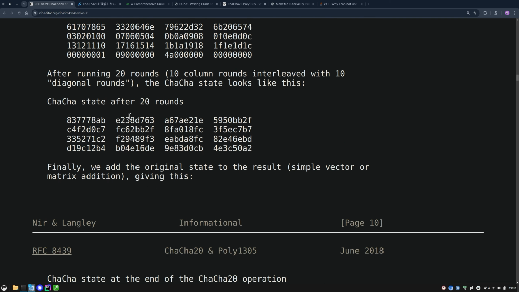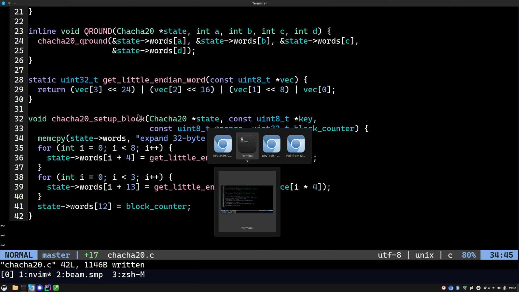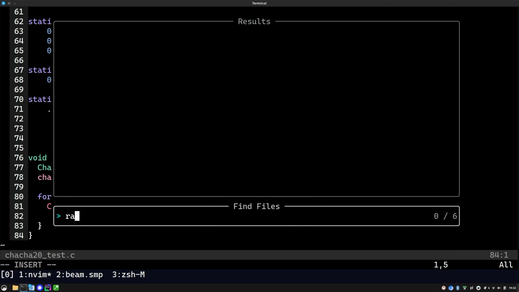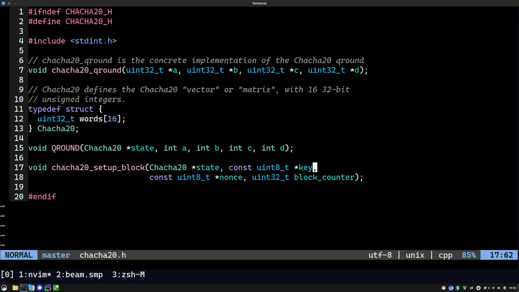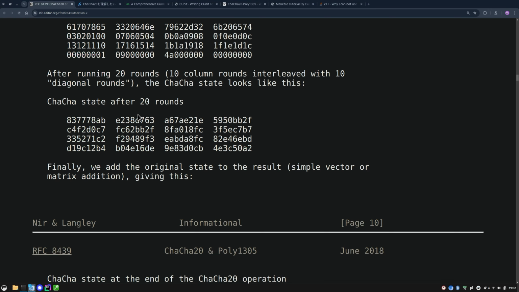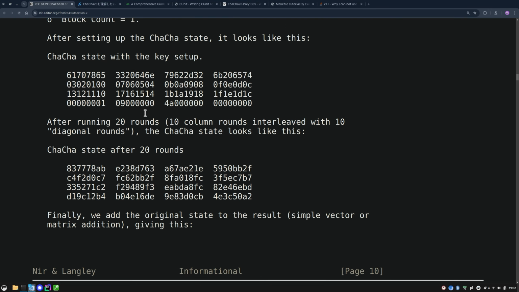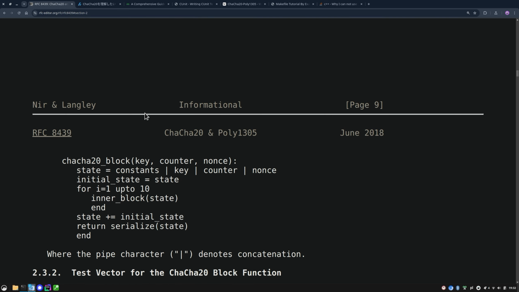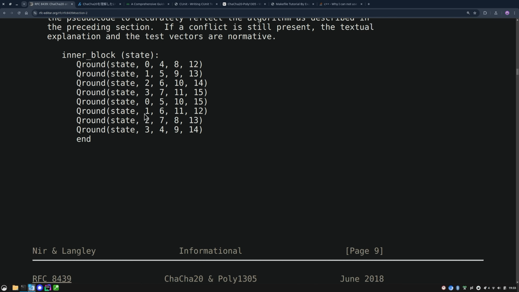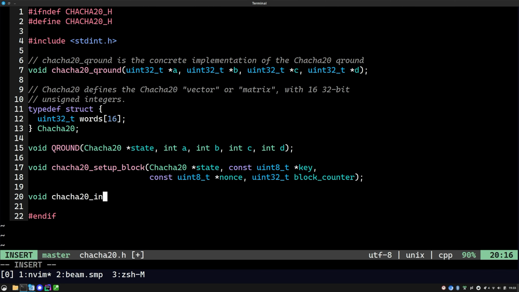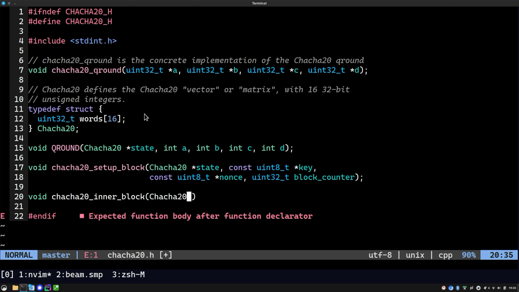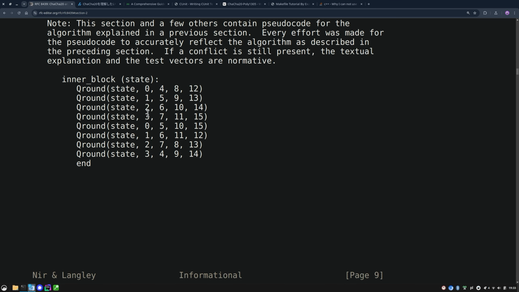So, okay, the actual round would be, we need to define this thing, void ChaCha20 inner block. Oh, yeah, I think we can actually define it as a static function, right?